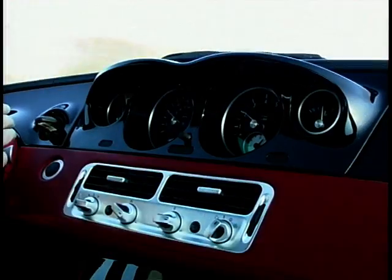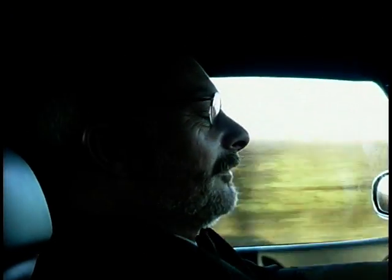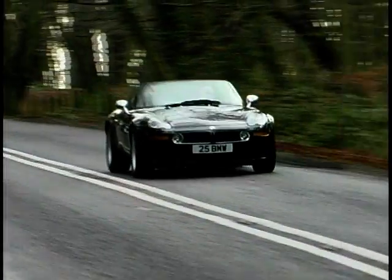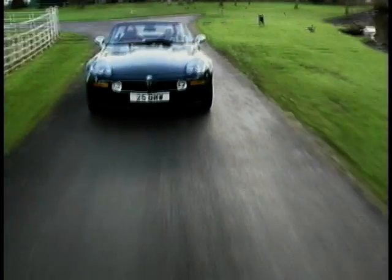If you thought the Batmobile exterior was impressive, take a look at this. They have all of the dials slightly to your right — beautiful for the eye line in a sort of motorcycle-style cowling. In front of you, you've got no distractions. The Z8 will set you back a hefty £80,000, but you do become a member of a rather exclusive club because BMW intends selling just 600 in the UK next year. Underneath the bonnet is a 5-litre V8 engine with which James Bond can leave his passengers decidedly shaken and stirred, especially when you switch the sport mode button, which really gives you lift-off. That engine gives you supercar performance: 0-62 mph in 4.7 seconds and on to a limited top speed of 155 mph. That's fast enough for even James to get away from all those baddies.